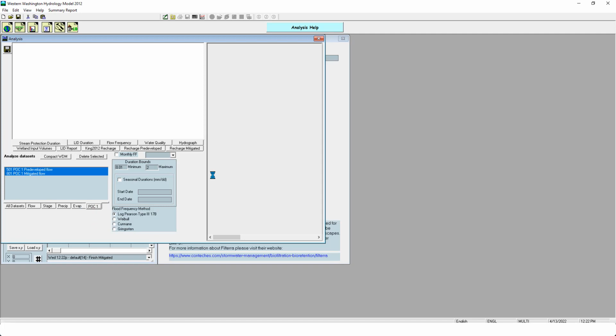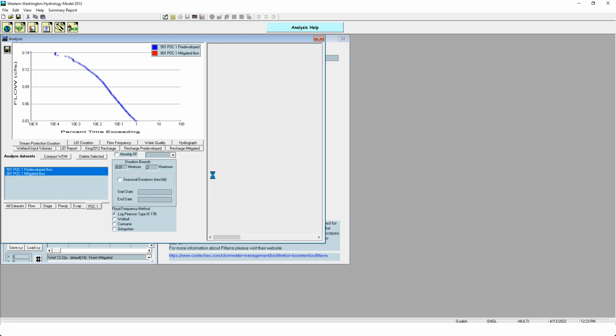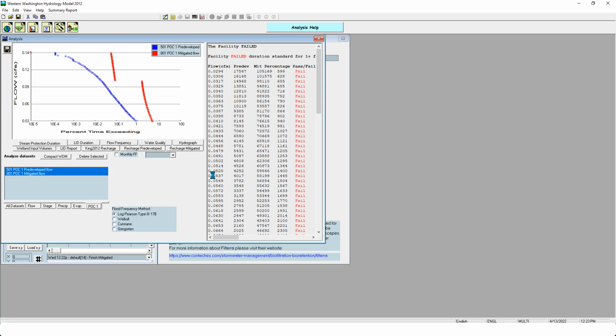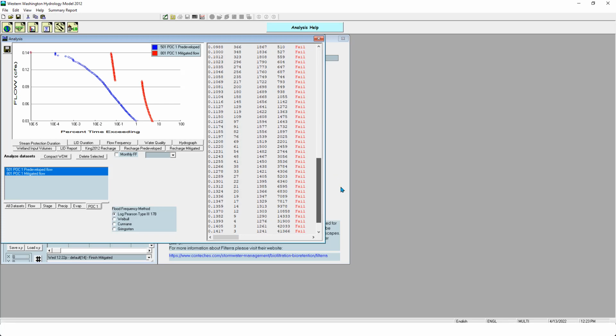I think this facility will also fail the flow duration standard, and then I'll show you how maybe we can meet that. So it also failed quite a bit. None of the flows passed.